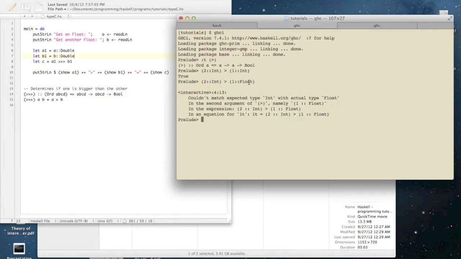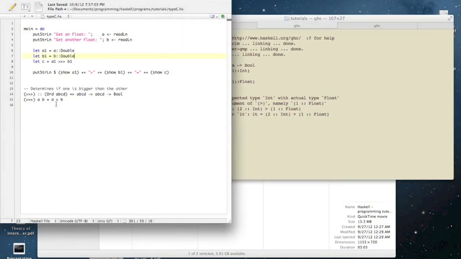Okay, but really this is a very arbitrary way of doing things. We should be able to compare an integer 2 with a floating point 1.2 or 1, for example. So how do we overcome this? Clearly, doing this is going to help to a certain extent, but it's not ideal. We need something better than this. Okay, so how do we go ahead and solve this problem?